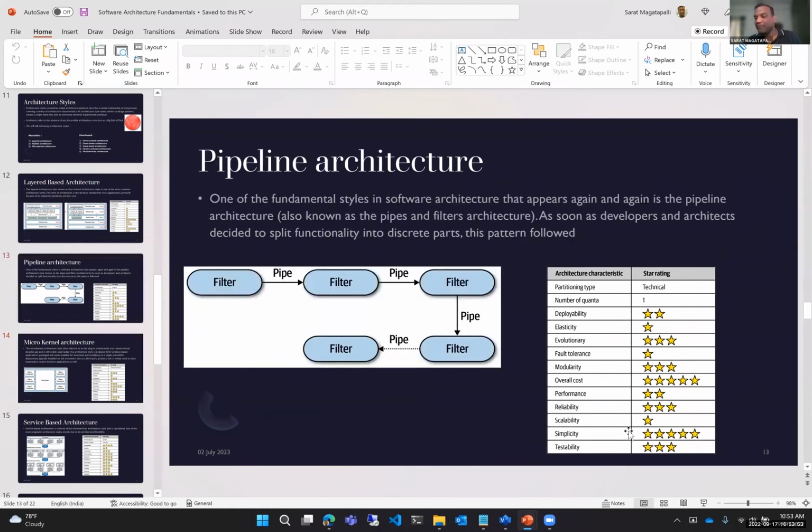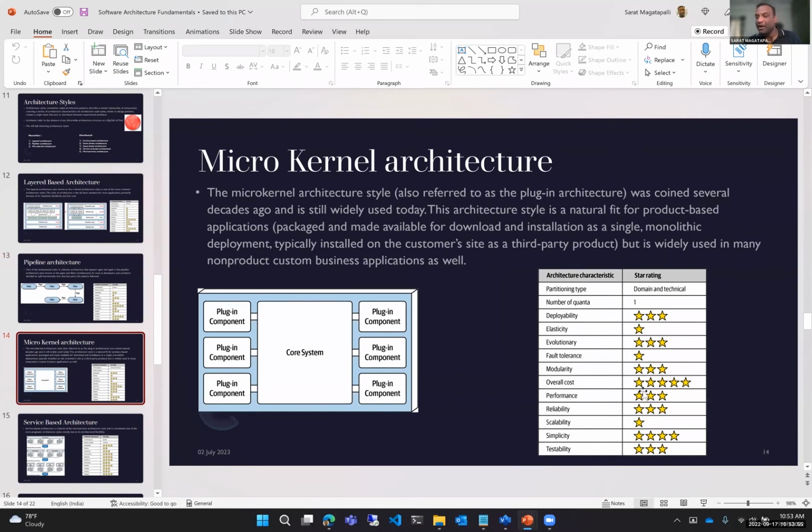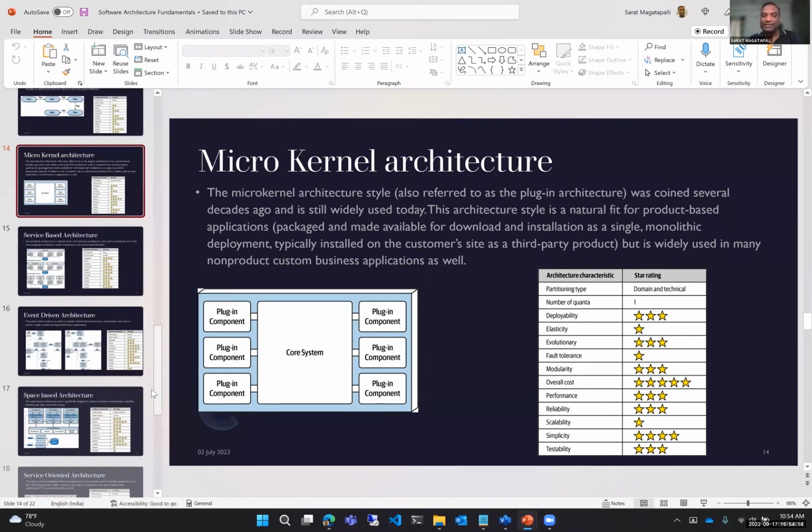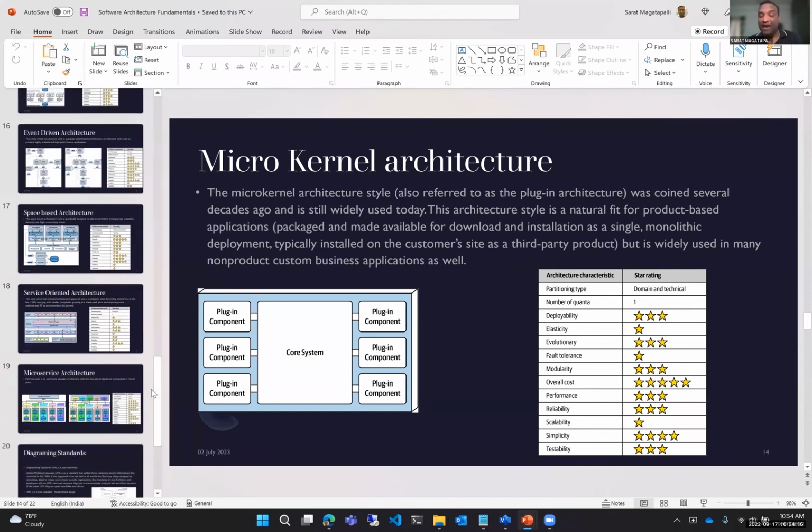Microkernel architecture, scalability is bad again here, right? But the cost is small here. Meaning we can implement a product with less cost by using the microkernel architecture, but it has its trade-offs. It cannot be scalable. If more users are being added, it cannot scale, right? Like that, we have discussed this. I think it is there in our Expertifie portal as well. I would recommend you to go over that.